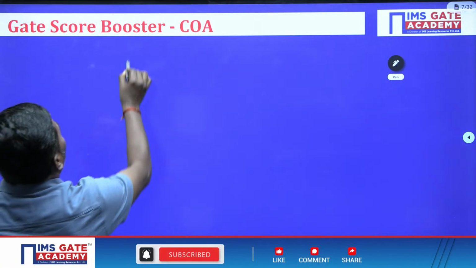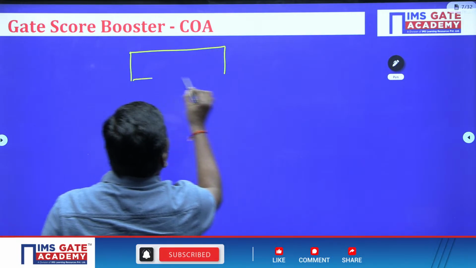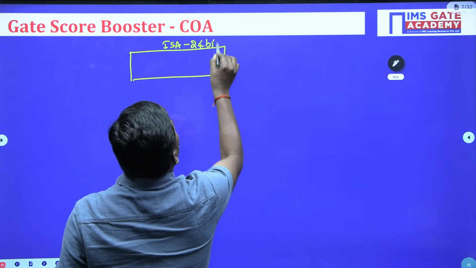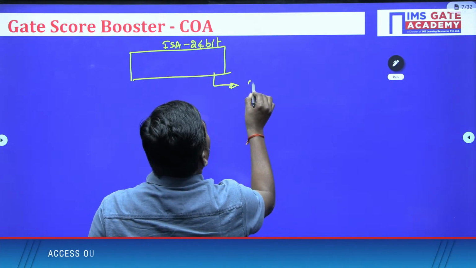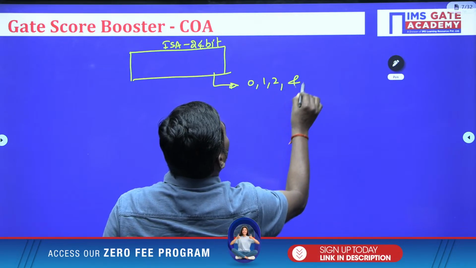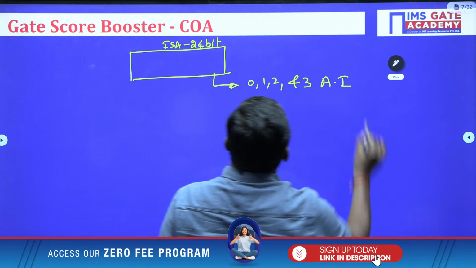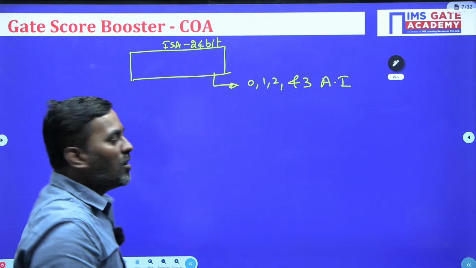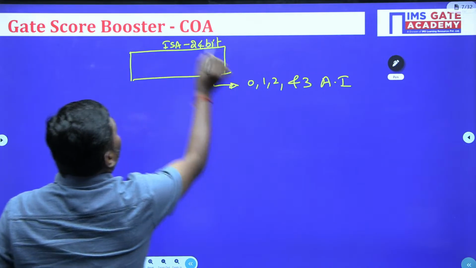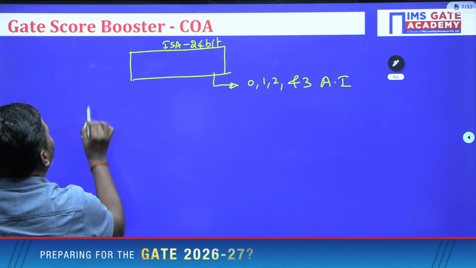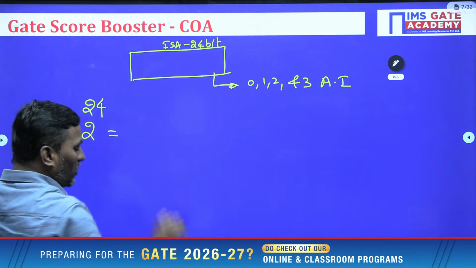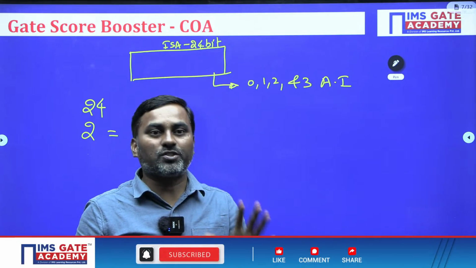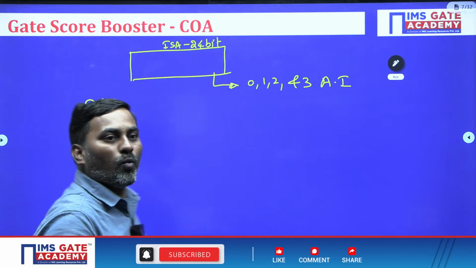I was saying that this instruction format, this instruction set architecture, is 24 bits long. It supports 0 address, 1 address, 2 address, and 3 address instructions. Am I right, all of you? Just confirm. What was my question? With 24-bit combinations, how many such instructions are possible? 2 power 24 is possible, right? This total of 2 power 24 instructions is a combination of the 4 types. What are the 4 types? Let's take an example.